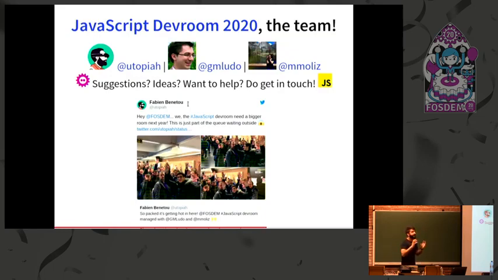WebAssembly is composed of several modules. So if your concern is, do I have to download the whole big module to execute it? No, you can split it, and in the future you will be able to lazy load it. Yeah, I think you can already do that now, to be honest, because at the end, as you saw, you're just fetching a resource on the internet, and then you can fetch it whenever you want.